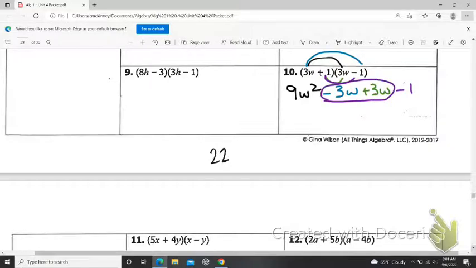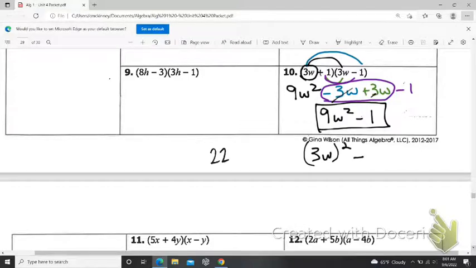Notice what happens when I combine like terms. Those two guys in the middle, they're opposites, so they just cancel out. And what I'm left with is the difference of the square of this minus the square of 1, which is just 1. So if you see that they're exactly the same except the sign, there's a little bit of a shortcut you can use there. The middle terms will cancel out, and what you're left with is the difference of squares.